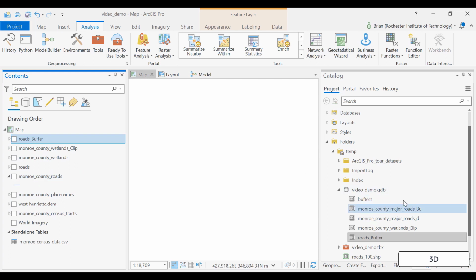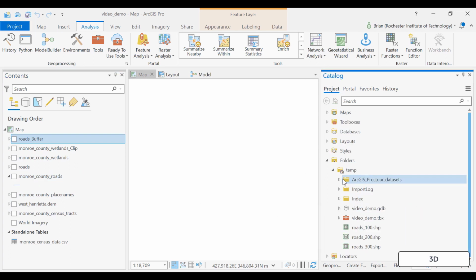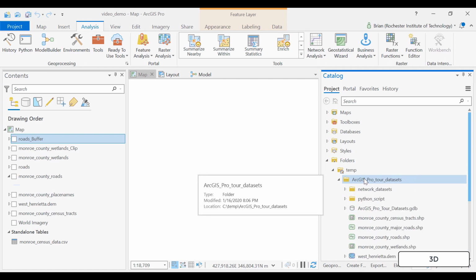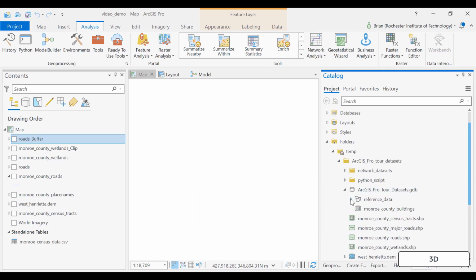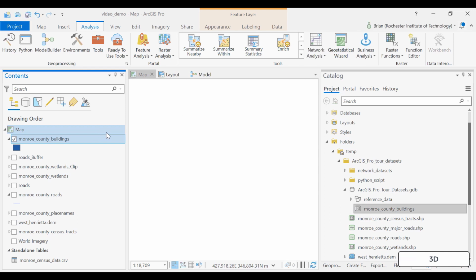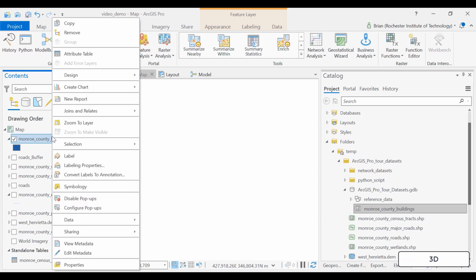And for that one, I'm going to go back to my data sets I gave you. And I'm going to go in the file geodatabase. And I'm going to grab this one in, Monroe County Buildings. And I'm going to put that in. Okay. And let's take a look at that.